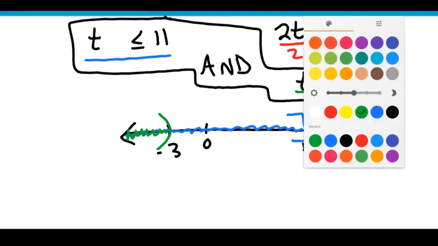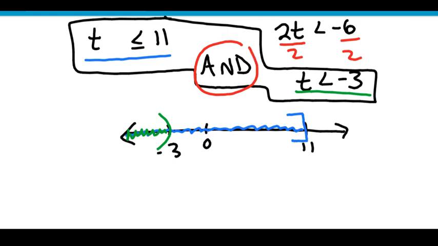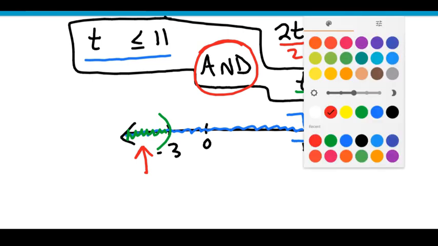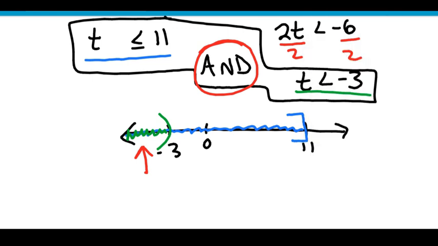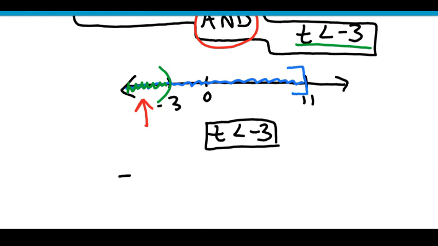But the question, going back to it, asked about and. When are these both true? What's the intersection? So that is right here. And so the final answer here is actually to say that it's only for t less than negative 3. That's when both of these are true. In interval notation, you can say from negative infinity until negative 3, and that's it.